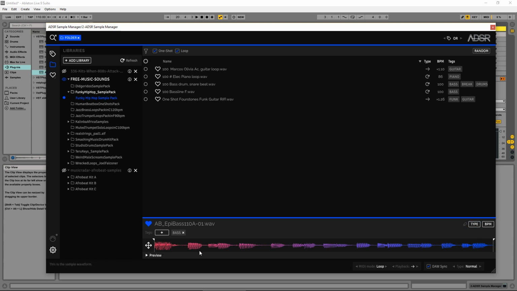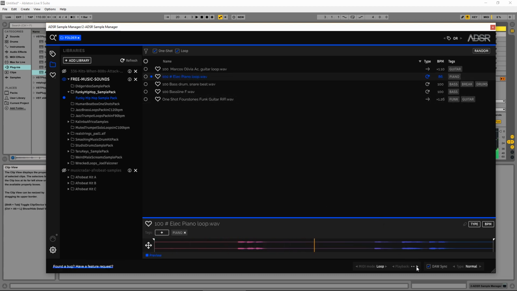You get your preview panel, MIDI. This is the mode. So loop, full, stop, playback, same thing. You can reverse it. You know what, let me try this. Yeah, this is nice. It can be used as inspiration actually. So if I play it, you might not think of using this that way, but it's actually a very nice feature to have.